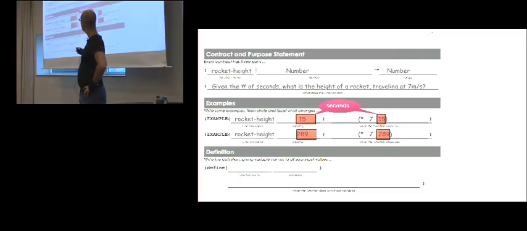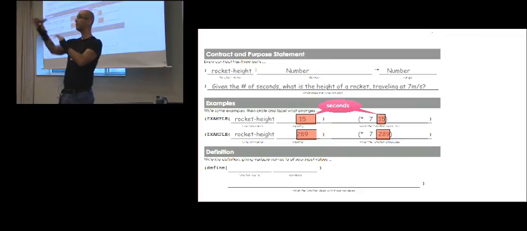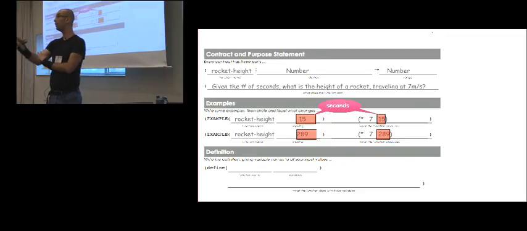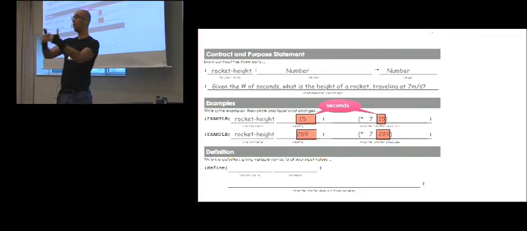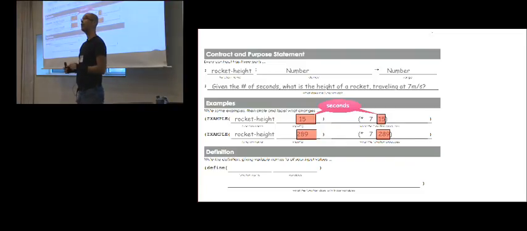The units are right here. Yeah, but they are not in the domain. The domain, right? But just a number. Right, but they are in the purpose statement. And they have to do both. Now, just to repeat what I said, as a teacher, you may decide differently, and that's perfectly okay. But the heuristic that we use is you have to say both the contract and the purpose. One specifies the data type, the other specifies the units. But you have flexibility in how you do this.